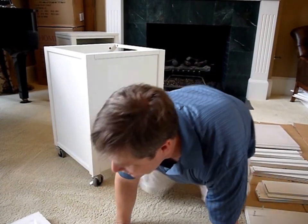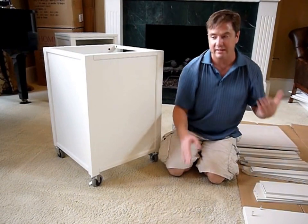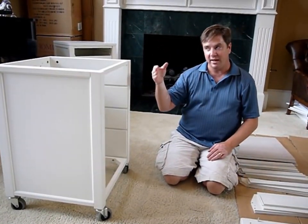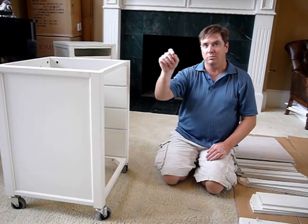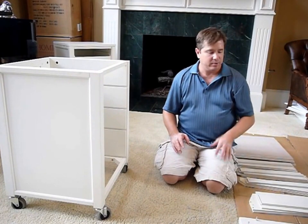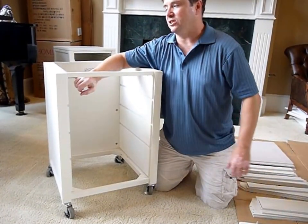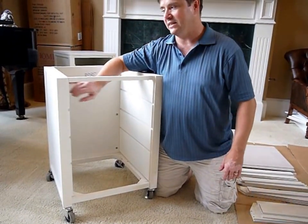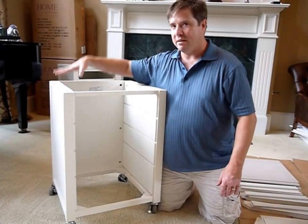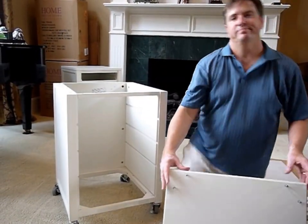angles of the cam bolts, and those can lead to problems getting it aligned, and the cam nuts can also be set in too far or too shallow. And so rather than putting the cam nuts in place, what I've done in the past is you put the cam nuts in place, shine a light in, make sure you see that U shape, and then place them all in place, place the bolts down into it.